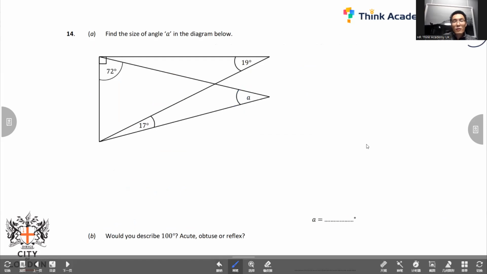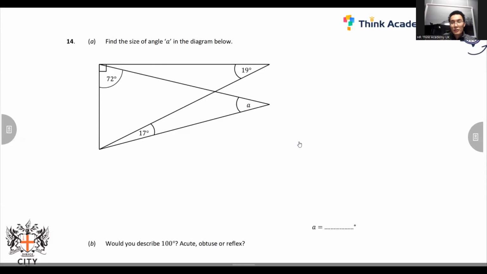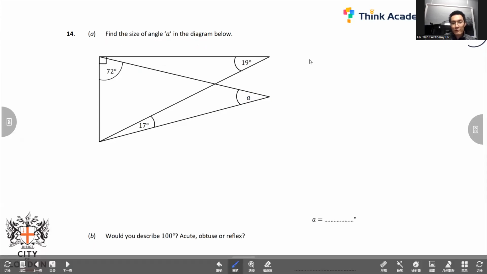Okay. So let's see, which are the unknown angles in this diagram? So there are a total of 1, 2, and then 3, 4, 5, 6 unknown angles. So I know that you can all get the correct answer by using the basic method of the triangle having a sum of interior angles of 180 degrees. You can use this and then find the angle A.